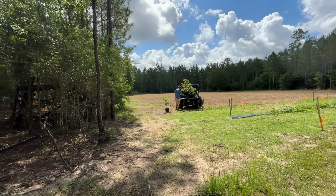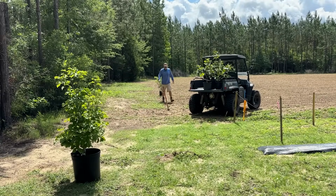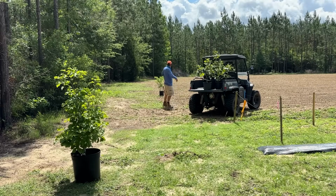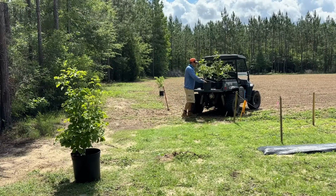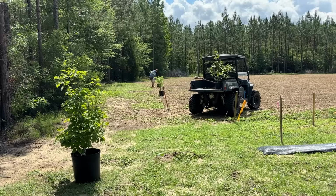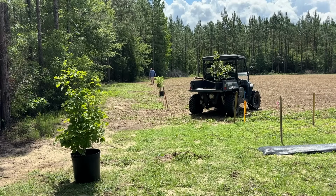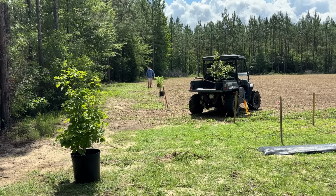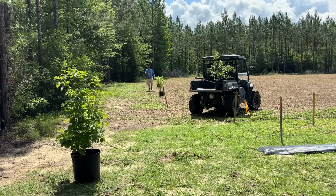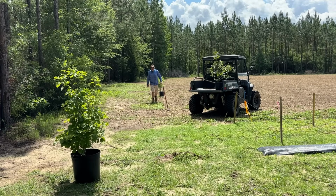So I'm going to lay them out. That's my biggest one. So I'm just going to pace off, I guess. I want to have room to turn around with the tractor and stuff, but I also don't need all of this acreage here. And these trees need to go in the ground. They deserve that. It's been too long. All right, put that one at 10. And that one at 10. And they're all different oaks. They'll produce acorns at different times of the year. Just wondering if that one closest to the camera shouldn't be in line as well, but might have to go get Deb. Might have to go get a second opinion.